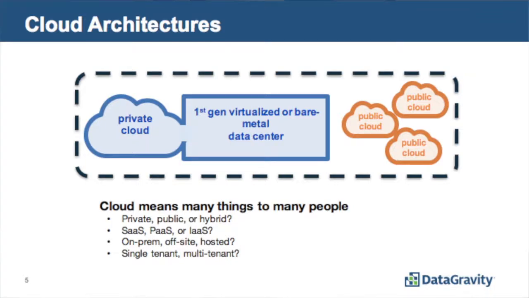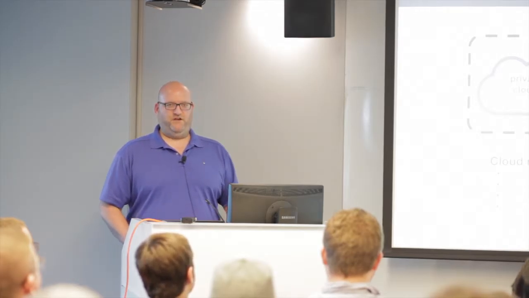Some of the problems with cloud, just calling it cloud, is that there are so many different definitions of cloud. There's private cloud, hybrid cloud. There's different nomenclature across the different cloud platforms. Is it an instance? Is it a guest? Are we talking about SaaS, PaaS, infrastructure as a service, security as a service, which is a stupid term because it's still SaaS. Is it on-prem? Is it off-site? Is it multi-tenant, single-tenant? All of these things are cloud of some way, shape, or form.